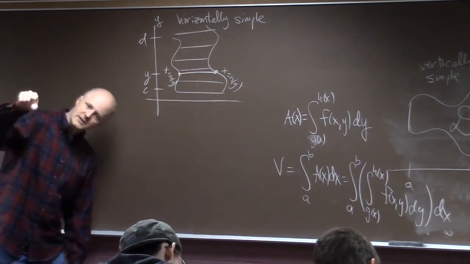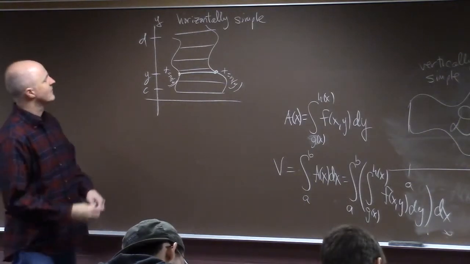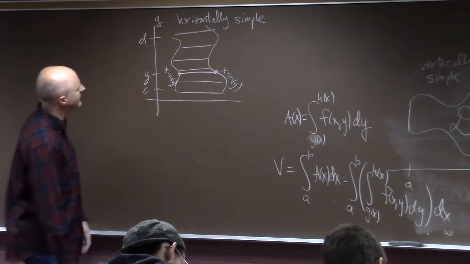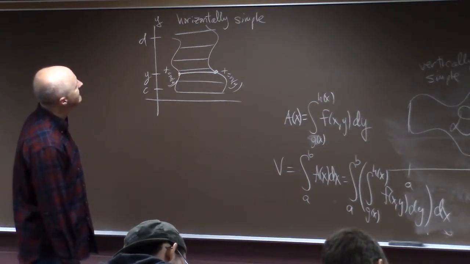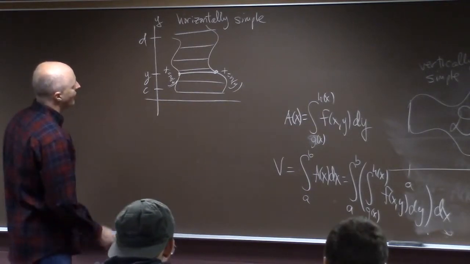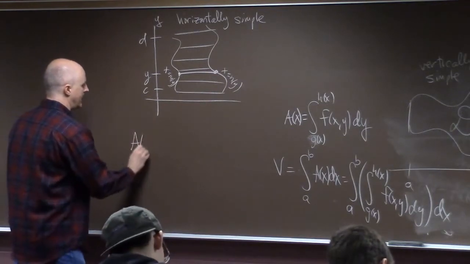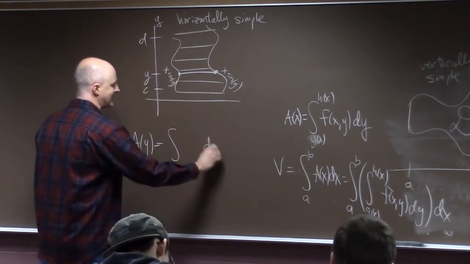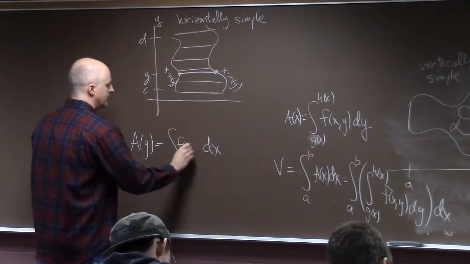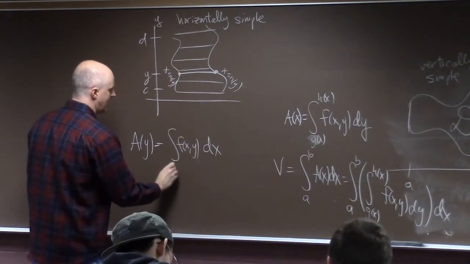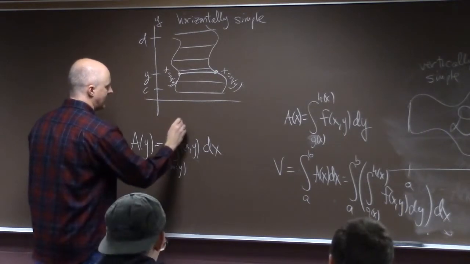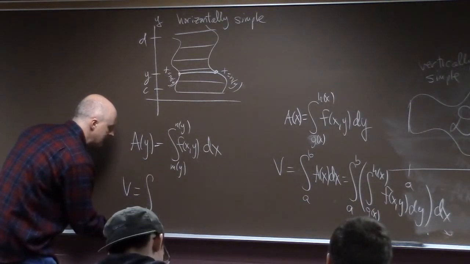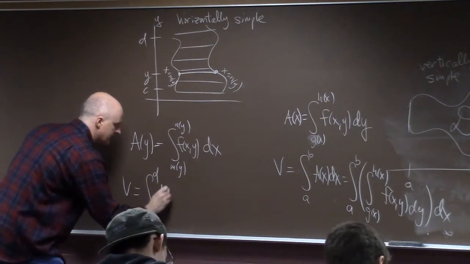It'd be a problem though if you get your mirror out here, then, well, you know, an m's kind of symmetric. Well, I guess these are both kind of symmetric, but then it would look goofy. Okay. That's horizontally simple. The inner integral would give you a function of y. You integrate with respect to x to get that, between these two functions of y, m of y and n of y. And then the volume, once again, would be to integrate that function from c to d.